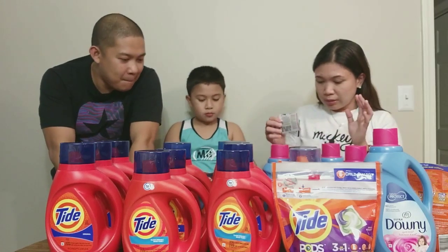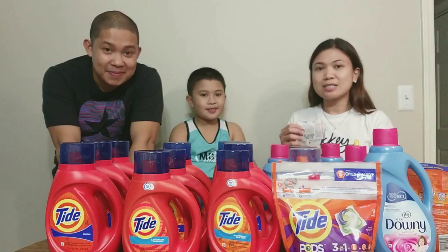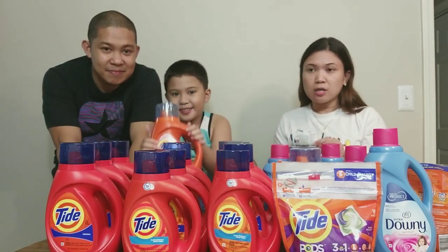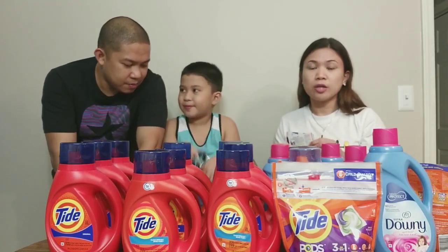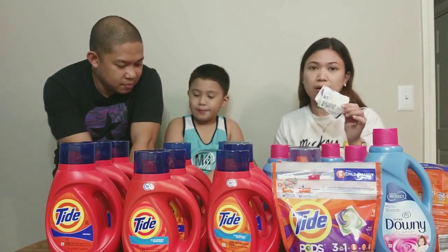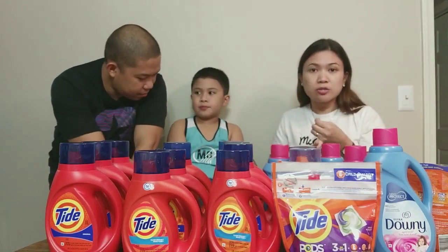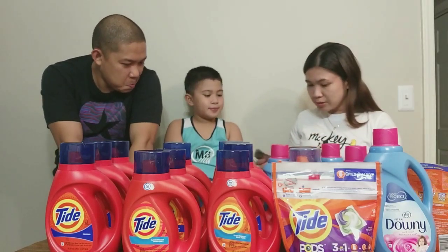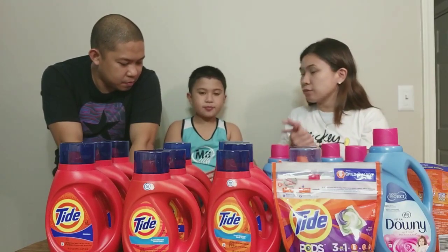So, let's start about our experience. Last week, guys, I bought this coupon online. So, you have a lot of options how you can have your coupon. You can buy it online. There are also different types of coupons. What are the different types of coupons? So we have different types of coupons.